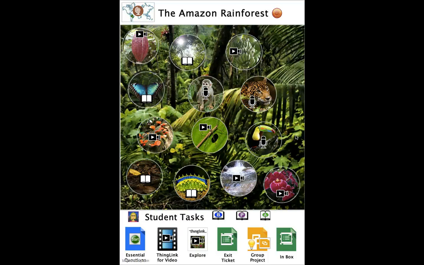Now, by putting kids into groups, and by making this the content, because they're researching and learning, and they're constructing knowledge as they create, this big project doesn't take very long at all. And so kids will be really engaged in this. If you have a longer class period, they can get it done in 1 or 2 class periods. It doesn't take up too much time. Actually, it maximizes your instruction time.